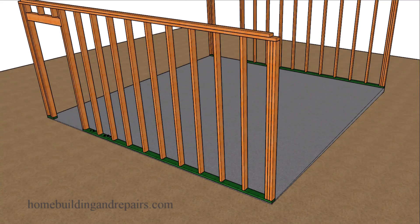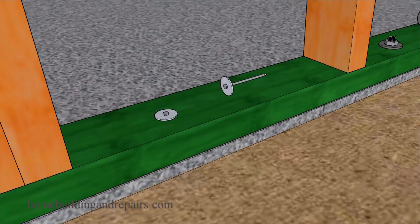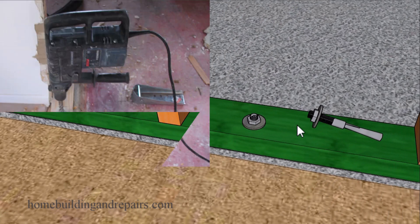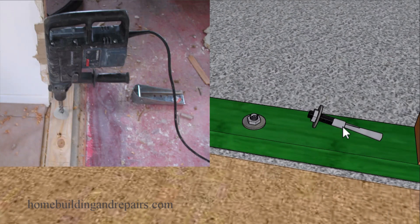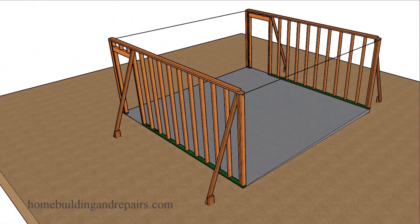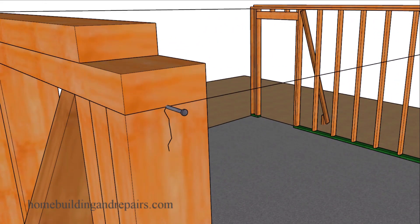After you've framed your walls you can go ahead and attach them to the concrete slab with some type of framing anchors like these pins here, or you can use framing anchors like we have here that will require a concrete hammer drill. If I had my choice I would use these because they're probably going to have a little more holding power than the pins. You will need to brace the wall framing — you might need to brace it before you install the pins, or have somebody holding the walls while you attach the pins or other framing anchors while connecting the base framing plates to the building foundation or concrete slab.